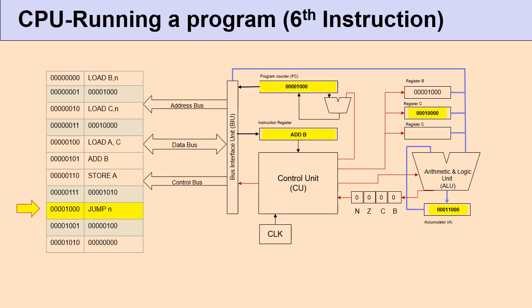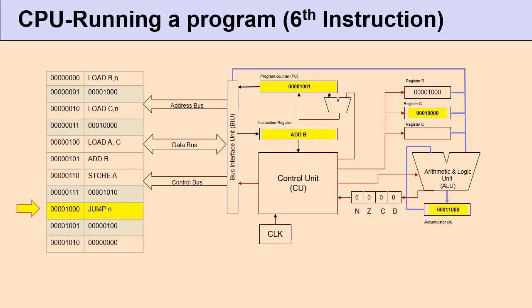Now, like all the other instructions, the jump instruction will also start an instruction fetch subcycle at the beginning of the instruction cycle. To do that, the control unit will use the address stored in the program counter, which is updated now to point to the jump instruction, to address the memory and initiate a memory read cycle. The read cycle will fetch the opcode of the instruction and store it in the instruction register. Thereafter, the CPU will decode this instruction and realize that it needs to find the target destination address of the jump instruction, which is available in the next immediate byte following the opcode. So it will execute another memory read cycle using the current address, which is now updated in the program counter, to address the memory and read the destination of that jump target.